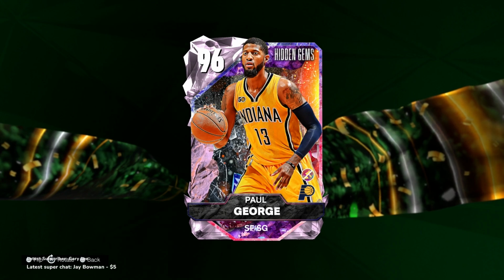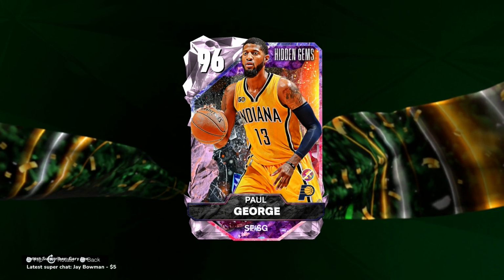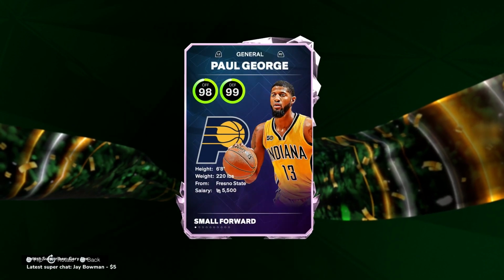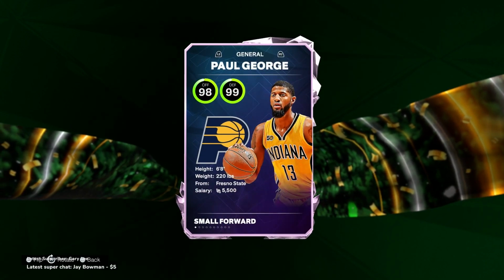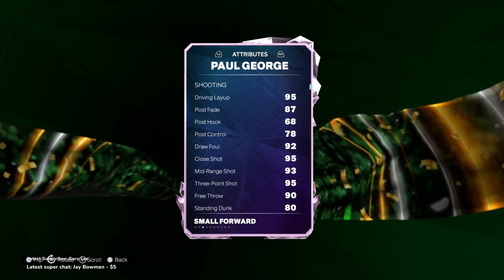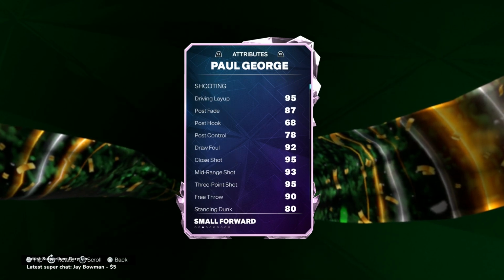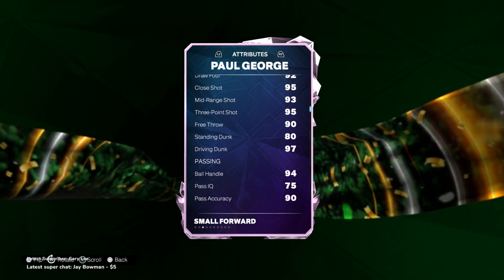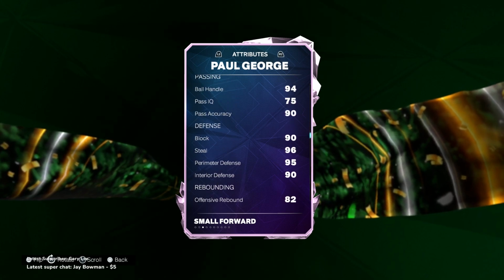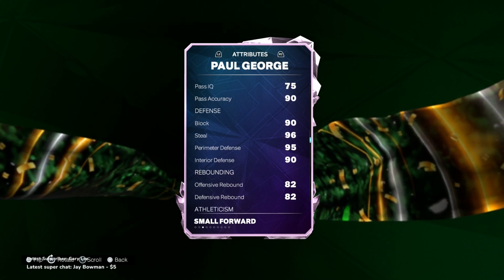And at number 1, we got the absolute demigod that is Paul George. He has everything you could ask for. He's 6'8", so he's oversized at the shooting guard position. And then he has literally everything. He has 95 3-ball, 97 driving dunk, 95 driving layup, 94 ball handling at 6'8", 90 block, 96 steal, 95 perimeter, 90 interior.